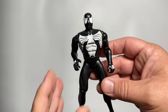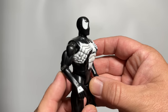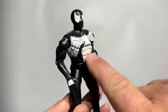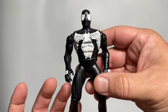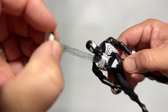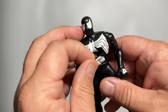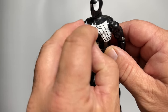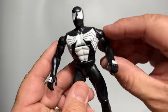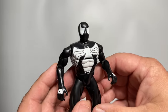Of course, the clone saga played out on Spider-Man the Animated Series, which means we got a black suit Spidey. For those of you who have never seen Rob Liefeld's drawing of Captain America — this is kind of the Spidey version of it. He's pretty chesty, but it's all because it has to suit his play feature: if you pull his webs up, he'll climb up on his spider web that comes out of his chest — because that's how spiders do. Not really sure about that. It was a good figure. He's got ball-jointed shoulders, which was kind of a big deal at the time, and it gives him a little bit more movement. But we definitely needed a much more articulated Spider-Man.